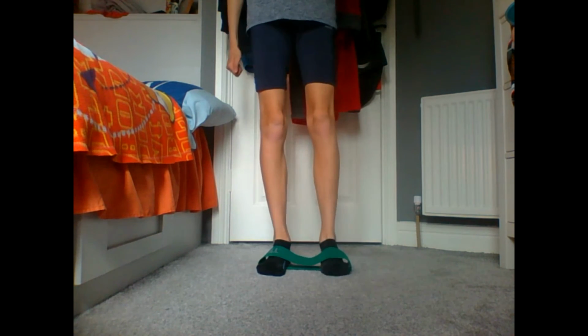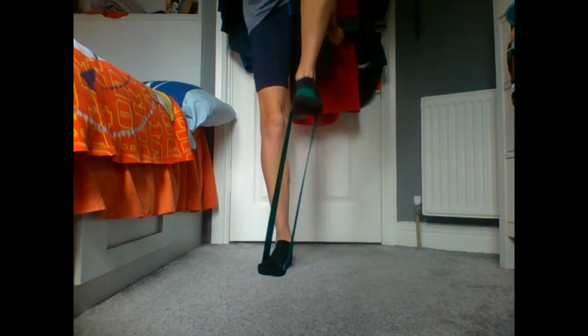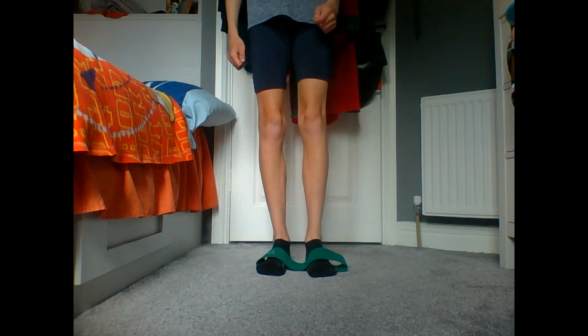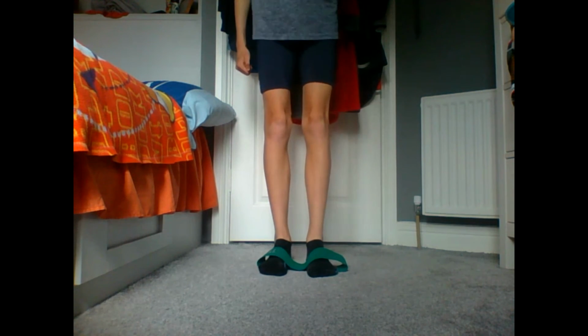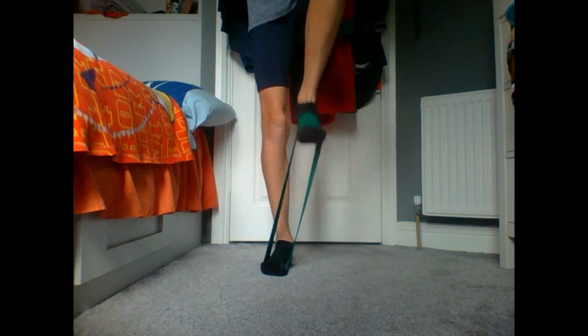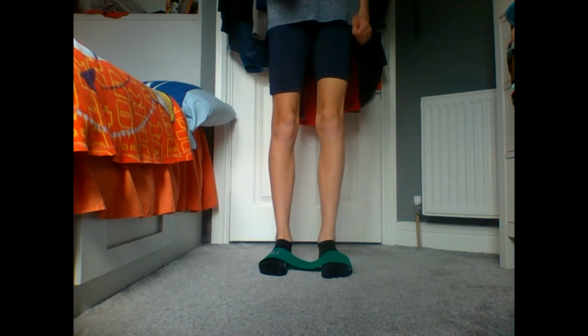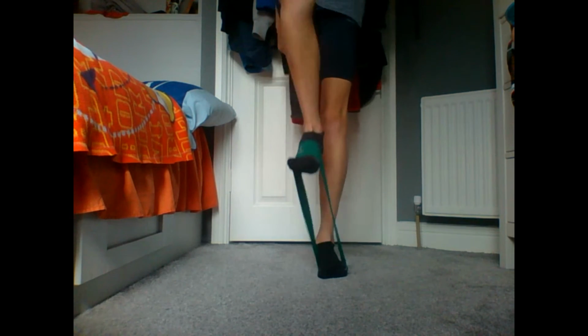and then bring the opposite arm up like you're running. So like bam, bam, bam, bam, bam. So just like you're running. Right now I'm bringing my left leg up, so I'm bringing my right arm up with it. So I'm going bam, bam, bam, and then do the same with my right leg, and I'm going to bring my left arm up. So bam, bam, bam, bam, bam.